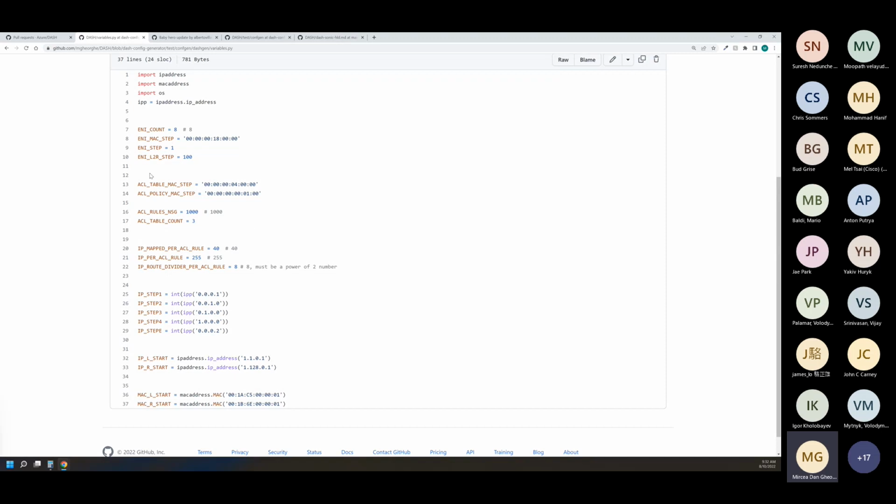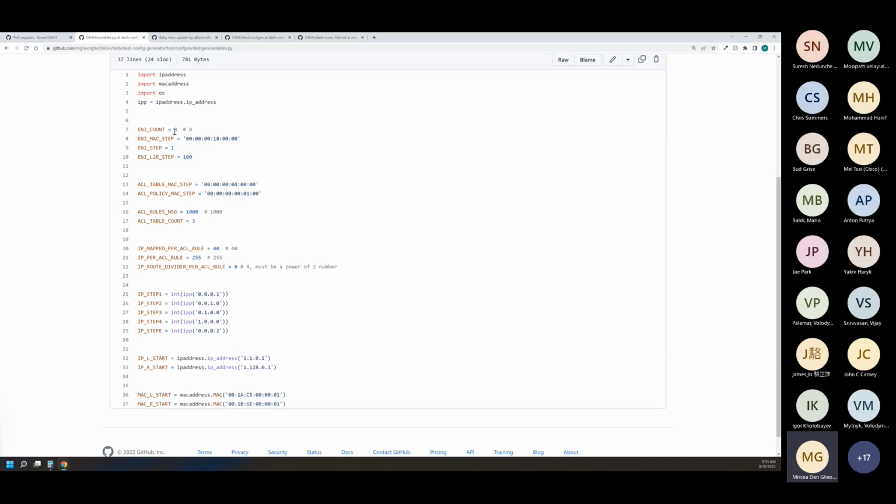This is a flaw of this generator at this time. It does not know to skip special MACs and special IPs. So if currently you put 128 ENIs, it may generate, say, 127.0, which will be used, and that's a loopback, and God knows what happens. So this is work for the future.